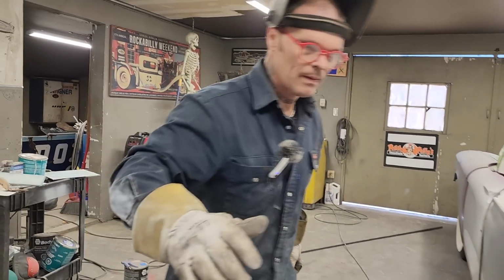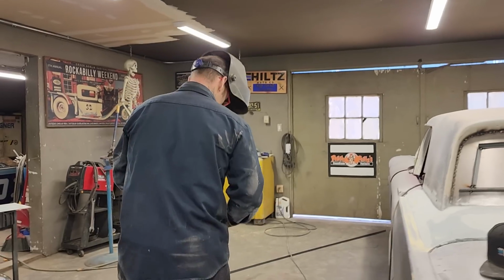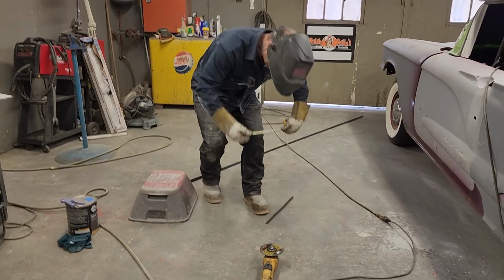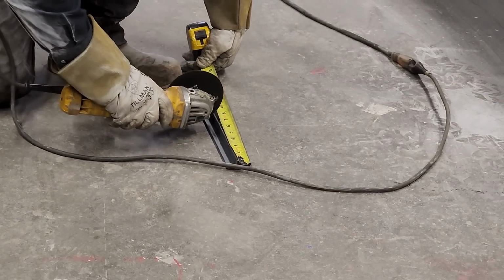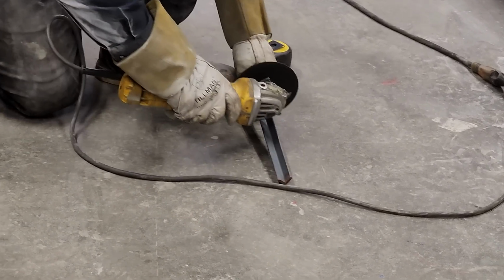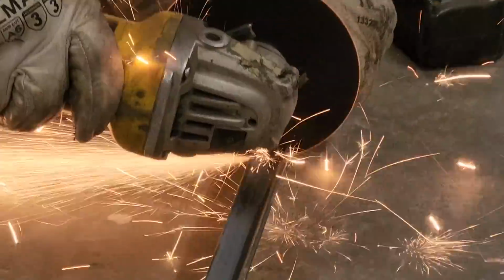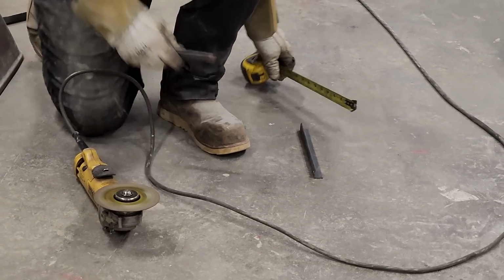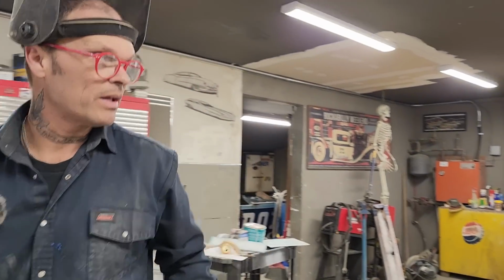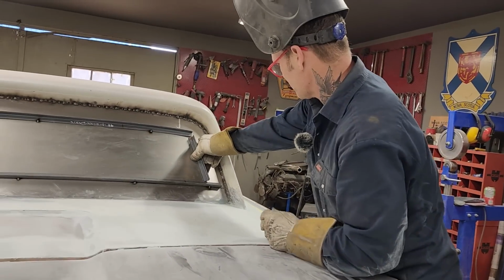Turn the welder off for a second. If not, I'll push it up or do whatever I have to do to make it work. And that's what we always do. We do what we have to do to make it work. And I suggest you do the same. Now there's a bunch of variances that could make this piece not work, but we're hoping for the best. Just like the other side.